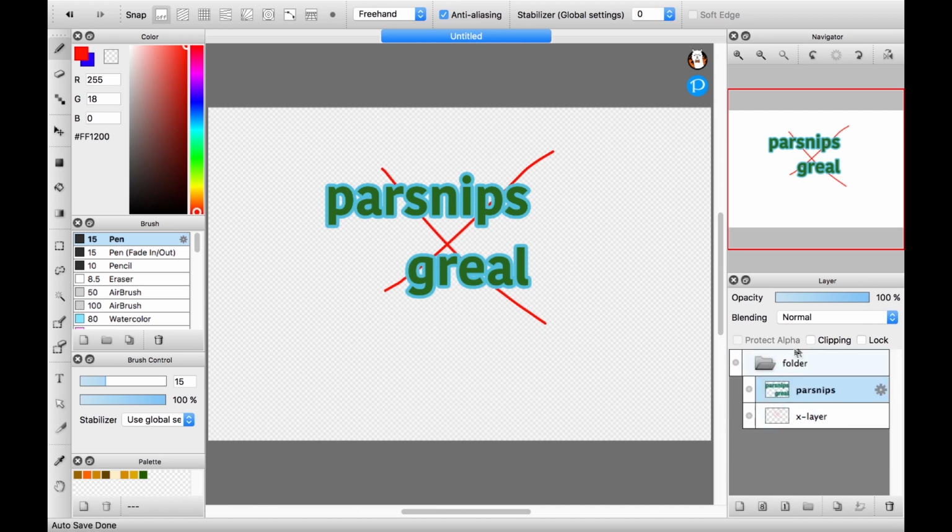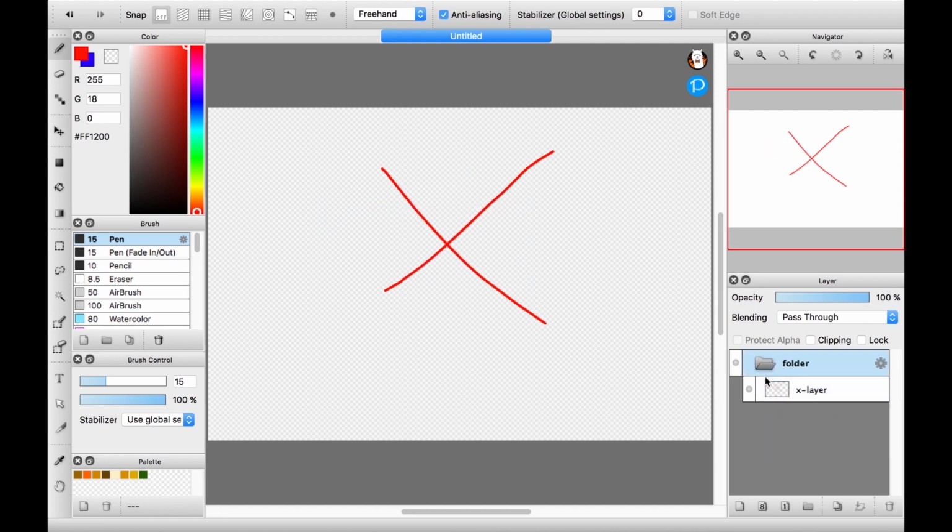You can basically categorize things like that, and you can also put a folder in a folder, which is cool. And you can delete folders the same way. And once you delete a folder, it deletes everything inside. So just fair warning. And you can't have no layers, so it won't allow you to delete this. And you can hide everything in a folder. And you can take things out of a folder.